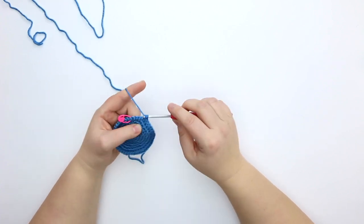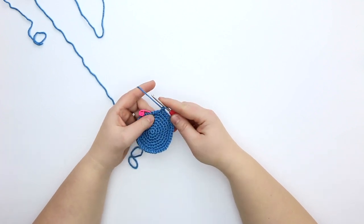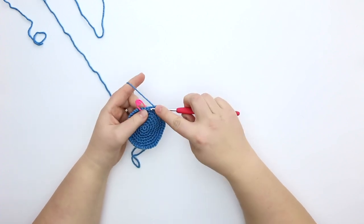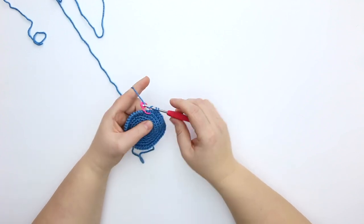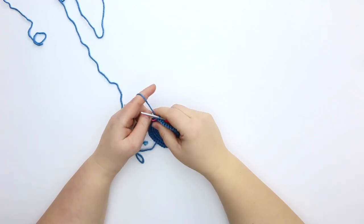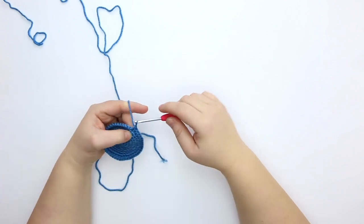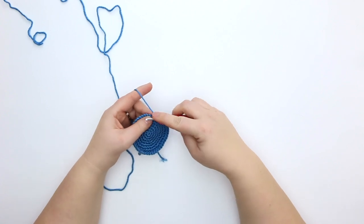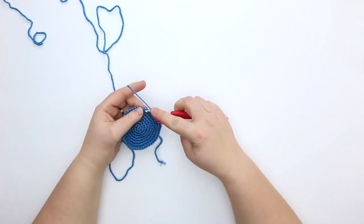Okay, so when we get to the last 3 stitches, we're going to place a single crochet stitch in each of the last 3 stitches. There's 1, 2, and 3. Okay, so now we're going to move on to round 9. And for this round, we're just going to place a single crochet stitch in each of the stitches around. At the end of this row, you should have 48 stitches.